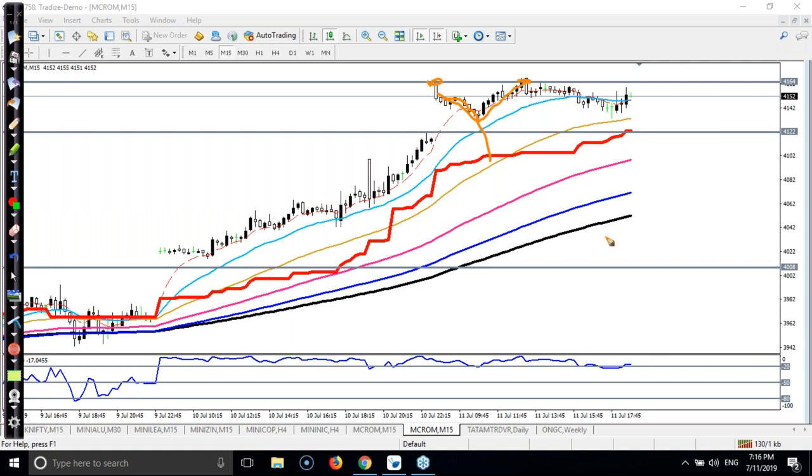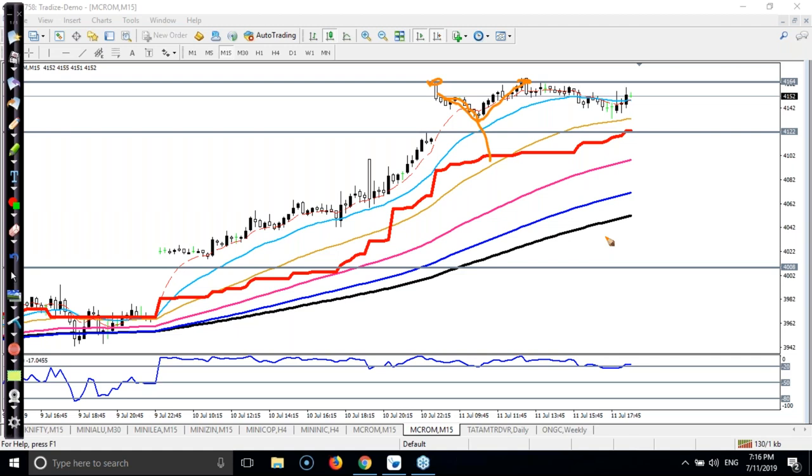So the next confirmation should be that they break this level of 4122. If price breaks this level at that time, you can see the percentages cross level 50. So it's three confirmations. So from this, right? So this is starting. So now you can see here.